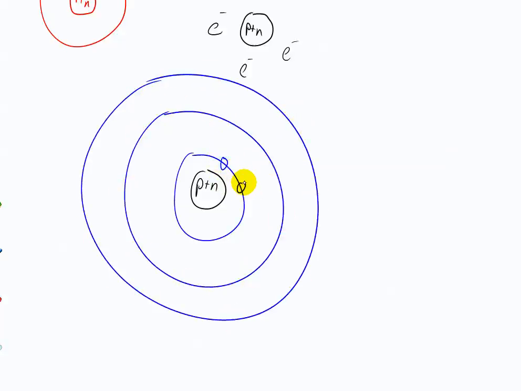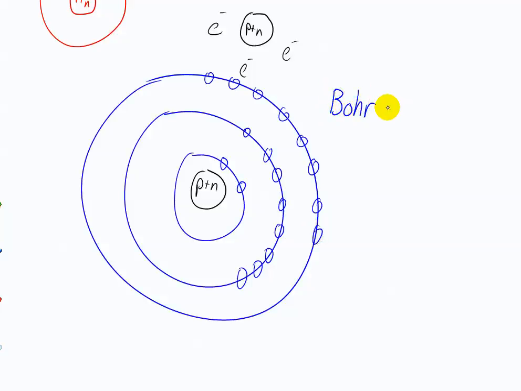So you'd have the first shell with two electrons, and the second with eight. This is called the Bohr model of the atom. From a physical standpoint, it's not correct — electrons don't occupy orbits at specific distances from the nucleus. But from an understanding-the-structure standpoint, this model is actually okay. You'll notice those numbers — two, eight, and eight — also appear on the far right of the periodic table. The first row has two, the second row two and eight, then two, eight, eight. So there's something right about this.